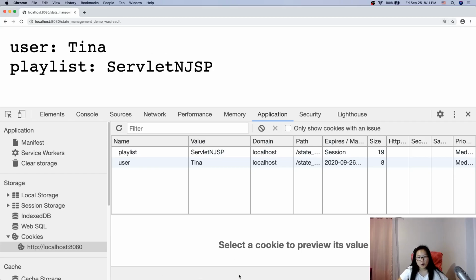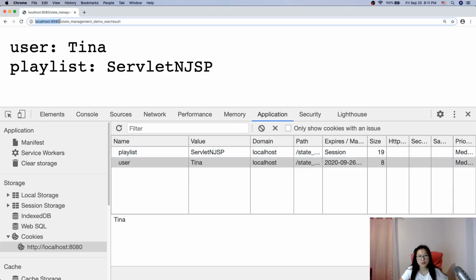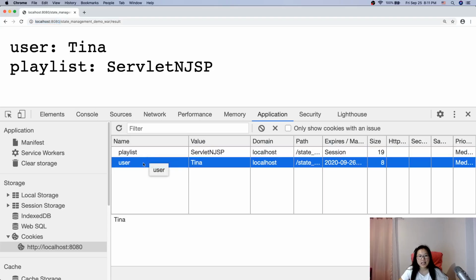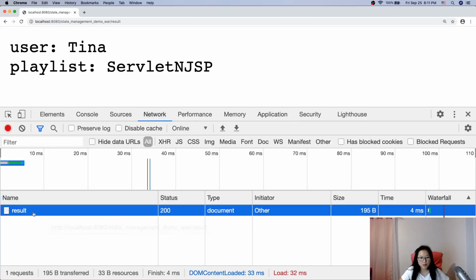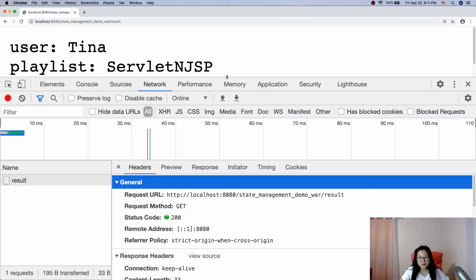And when we make a call to /result, if the browser finds there are cookies on the current domain, which is the same domain as we requested, and also the path, then the browser will automatically add these key-value pairs, the cookies, into the HTTP request. So when we go to the network tab and go to the result page, you will see it has a cookie in the request header.